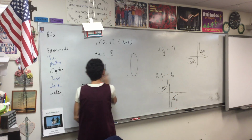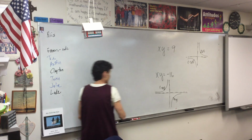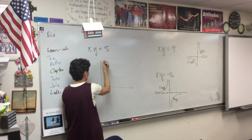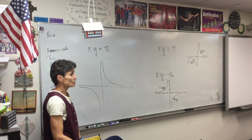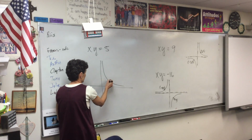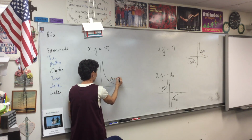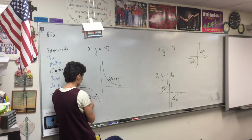Okay, now wait, one more, because you know the whole world is not perfect squares. What if it's xy equals 5? Where are those vertices going to be? Well, first of all, it's going to be in quadrants 1 and 3, right? What do you think that's going to be? Square root of 5, square root of 5, perfect. And this will be negative root 5, negative root 5.